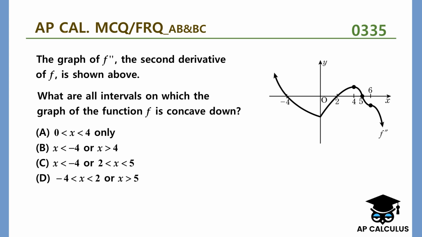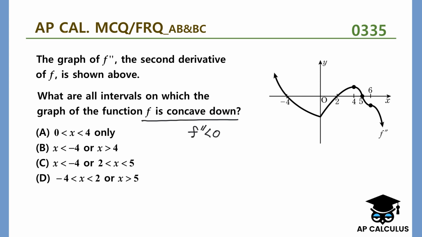Question 335. The graph of f double prime, the second derivative of f, is shown above. Well, actually the figure is right over here. What are all intervals on which the graph of a function f is concave down? As you might know already, f is concave down when f double prime is negative, right? So f is concave down when f double prime is negative.